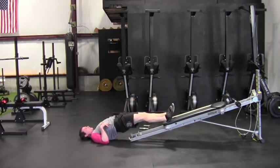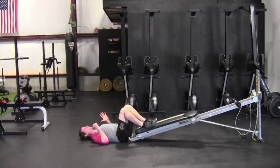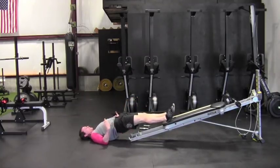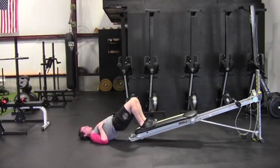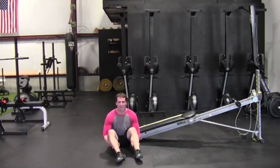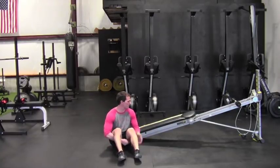If I do a few reps, bridge, hamstring curl, back down. Lift, bridge, hamstring curl, back down. One more time. Bridge up, squeeze those glutes, extend the legs out. Try to keep the hips up here. Don't let them drop. Keep them high, get that burn. Bring them back down there. 15 of those and your backside will be talking for sure, especially those hamstrings.